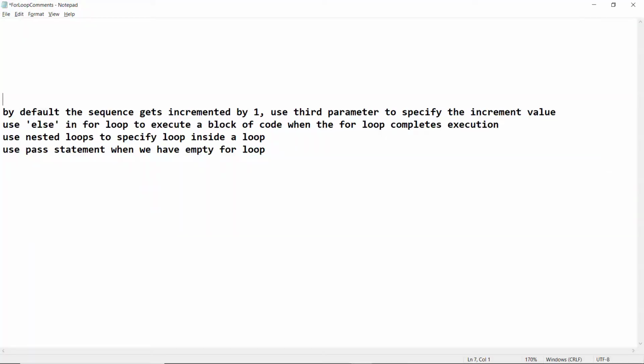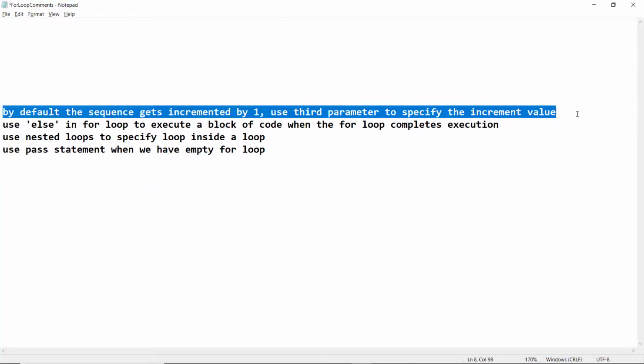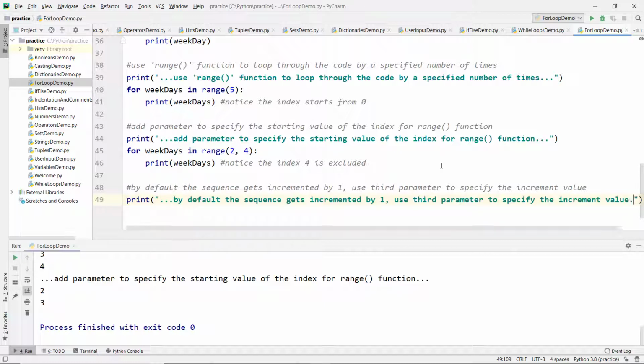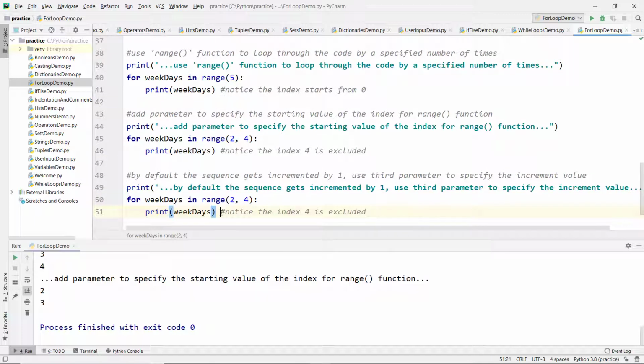Now by default the sequence gets incremented by 1. Use the third parameter to specify the increment value. So let's add it to the print function, and let me take the same code, and instead of 2 comma 4, let's give 1 comma 5 and specify the third parameter to increment the sequence.